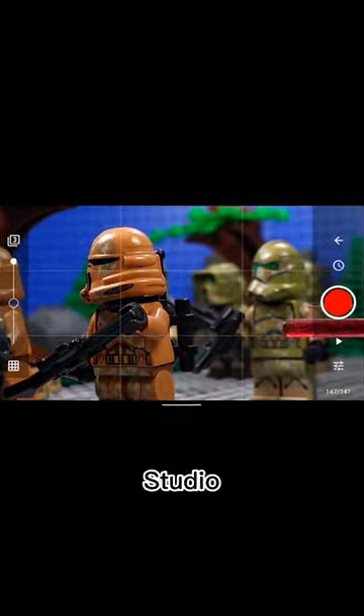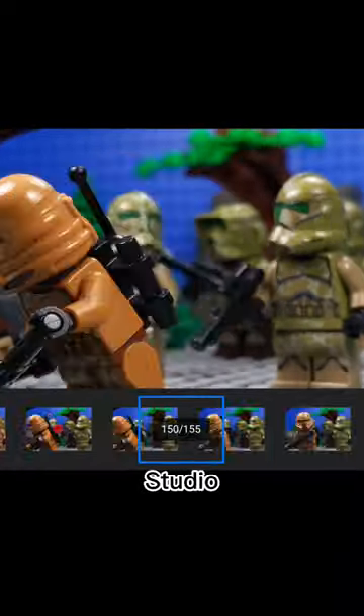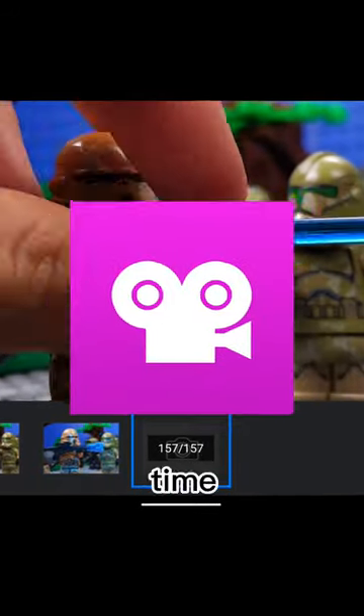Let me explain. Many of you know that I use Stop Motion Studio Pro to animate, and you may be thinking — if I think it's not worth it, why did I buy it? Well, to put it simply, at the time I would do all my editing in Stop Motion Studio, and the only way I could import sound was if I bought the pro version. At the time, I thought it was worth it.